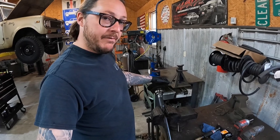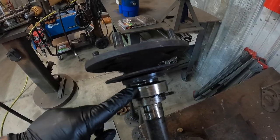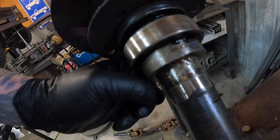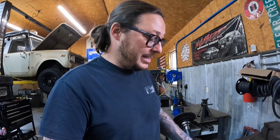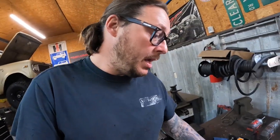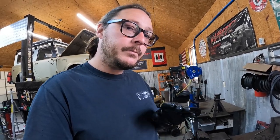So we've got our axle shaft chucked in the vice here, holding it in place. What we're going to do is remove this clench collar, which is what retains the bearing onto the axle shaft. Now, a couple of things to take note of: this is the wrong type of bearing — this is a flat roller bearing. Do not use a flat roller bearing on these. There's one bearing and one seal to use on these axles, only, period. I don't care what anybody said — you are to use a Set-10 Timken bearing and a 9912 National Seal. That's the only bearing and the only seal to use, period. It's a tapered bearing — that's what you want.